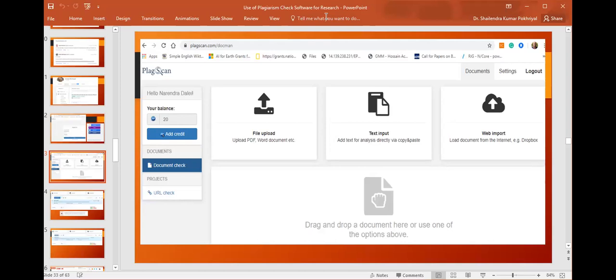Yes, it is not going to the database. If it went to the database, it would create a problem because it would show 100% the second time you upload the document. I have already checked, so it is not going to the database. Okay, great. But to all the researchers, I will request you to work on Plagscan, because for the last many months I wanted an alternative to Urkund and Turnitin. Yes, Dr. Delei.